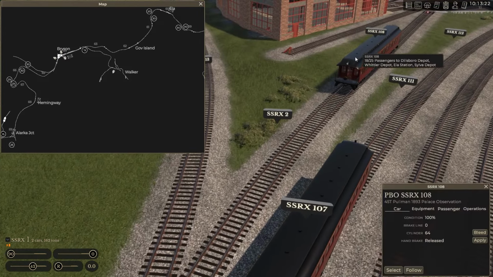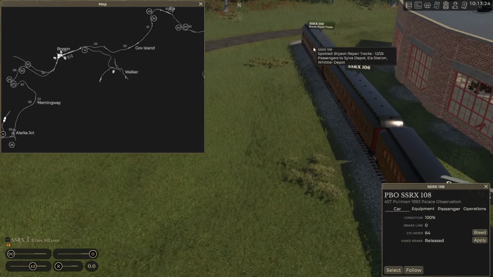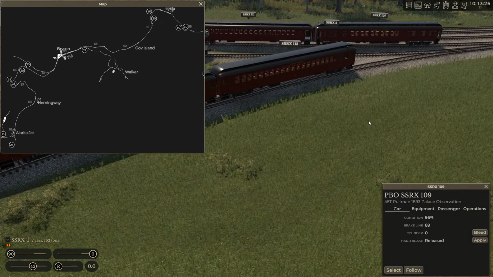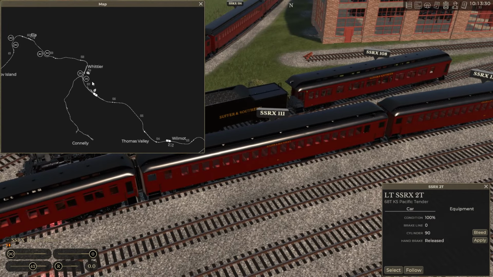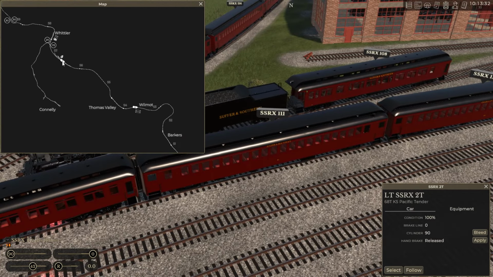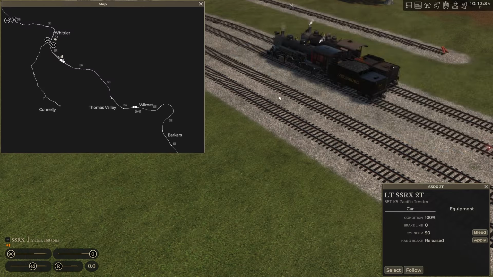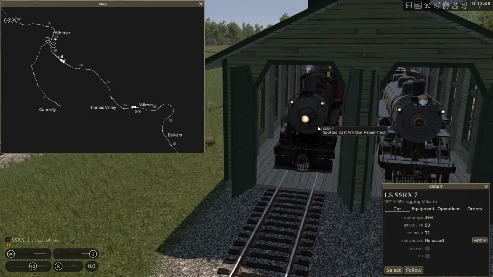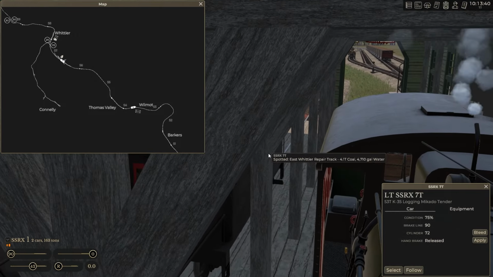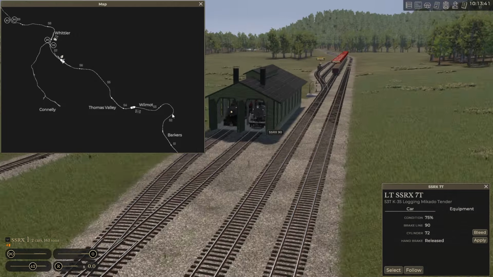So, that car is now at 100%. 96%. 100%. So, it won't be too much longer until we can get the other passenger train moving again. And then, out of curiosity, number 7. What are you at? Oh, you were still very brown. 39. Yeah, it's going to be a bit. Okay.